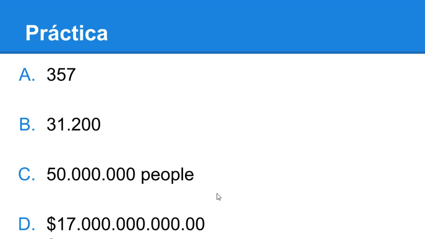All right, so let's do a little bit of practice. What I want you to do is to write these numbers completely out in Spanish. Now go ahead and press pause. That way you can take a little bit of time, and I'll come back in a moment and tell you the answers. And just note letter D here should have an extra zero at the end. You can kind of see it at the bottom. Right, but that is $17 trillion. So how would you say that? Okay, press pause, and we'll come back in a second.